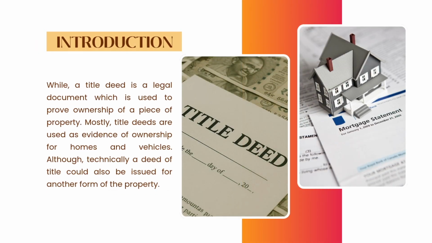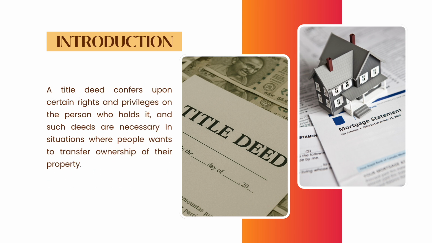A title deed is a legal document which is used to prove ownership of a piece of property. Mostly title deeds are used as evidence of ownership for homes and vehicles, although technically a deed of title could also be issued for another form of property. A title deed confers certain rights and privileges on the person who holds it, and such deeds are necessary in situations where people want to transfer ownership of their property.